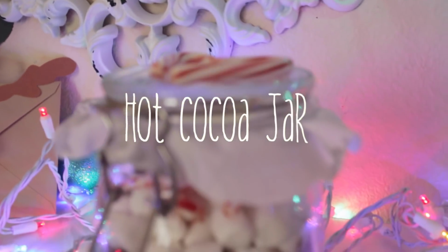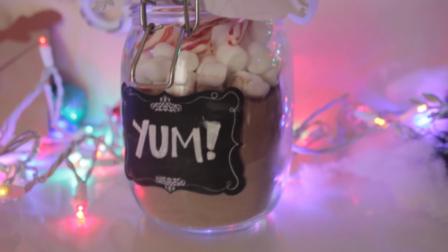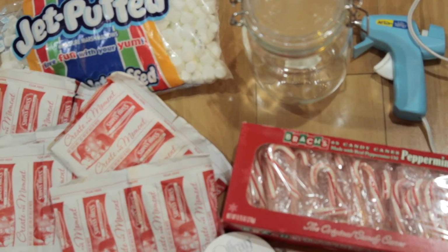So the first idea I have is a hot cocoa jar. Basically, it's a jar full of everything you'll need to make hot chocolate. So it's a perfect gift for anyone. It's super easy to make and cheap. So here is all the things you're going to need.